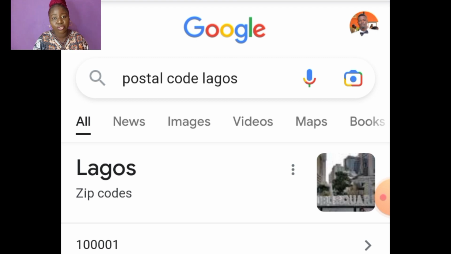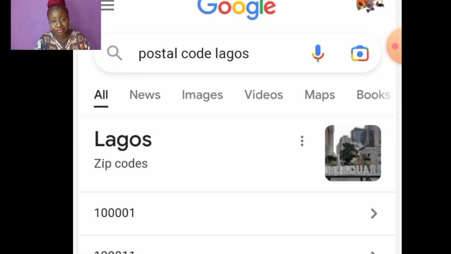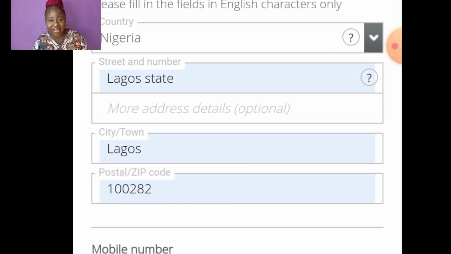It will bring a whole lot of postal codes depending on your region. So you just pick the one that is your region there. You pick anyone that is your region, you copy it, and then you go back and fill it in. I'll come back here and then I fill it in.